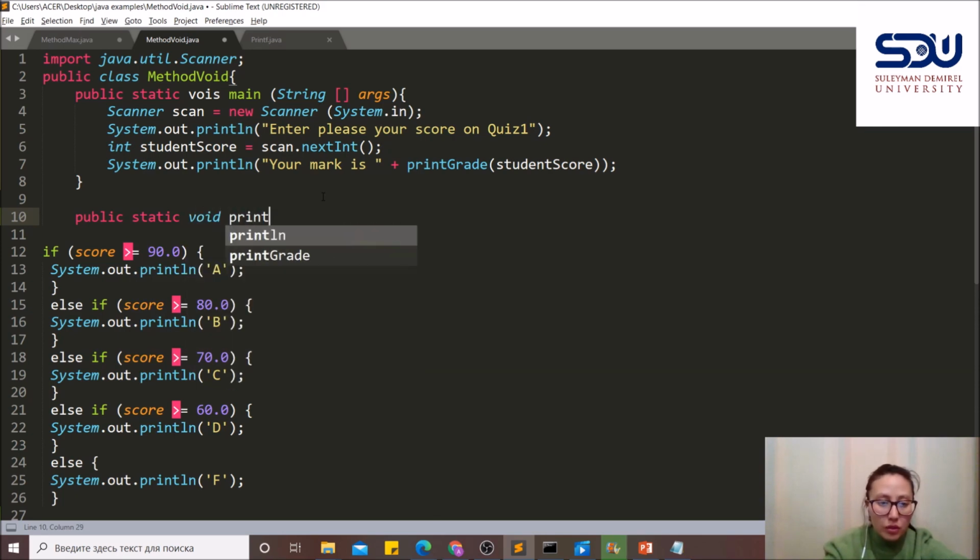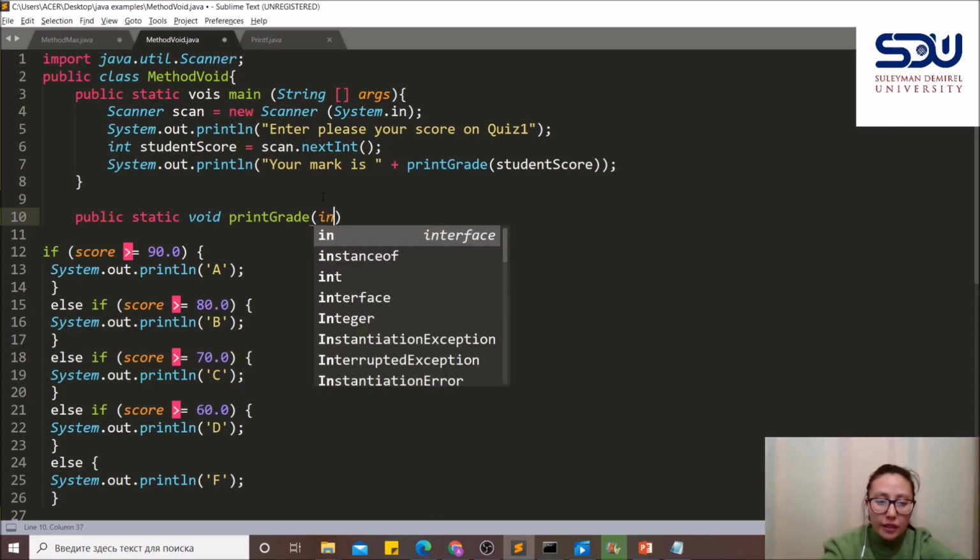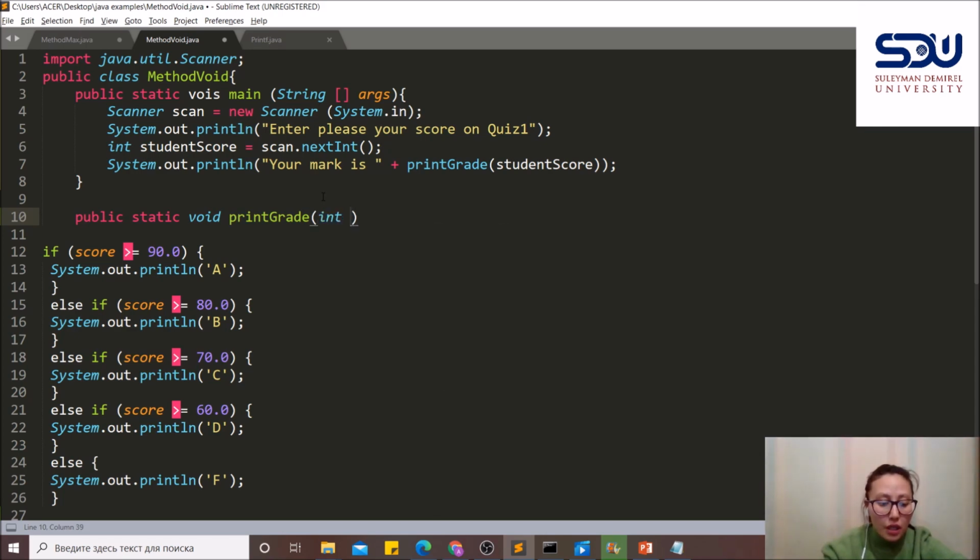It will be called printGrade. Now, the printGrade will take an argument as integer. Integer will be the score. As you can understand here, this value will come to here and it will print the mark.